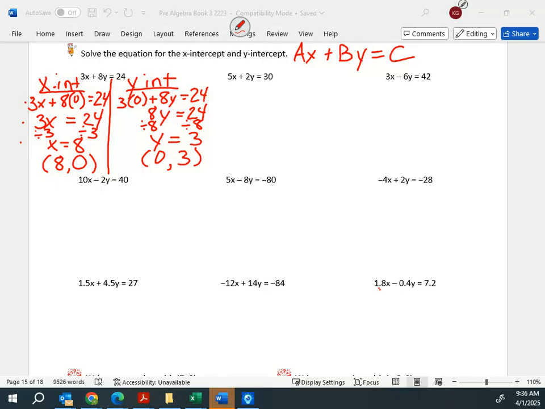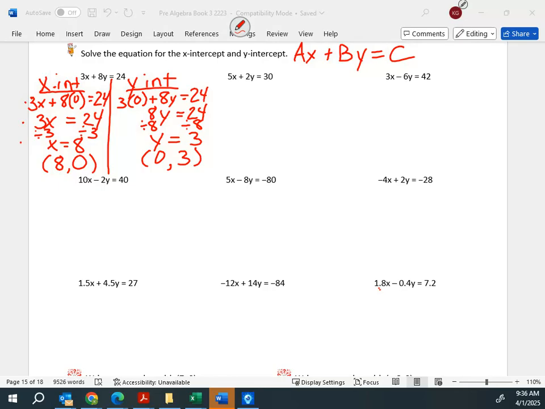Trying to think if there's any other ones to point out. All the rest is pretty much the same. How are we feeling about finding the x and y intercepts? Should we do one more together, or are you ready to get going? We're looking like we're feeling pretty confident. Okay, if you have questions, come and check. So if you do the second one, and you can come up and check, did I find the right x and y intercepts? Did I do it right? Okay, so this quiet work time, you can come and check.